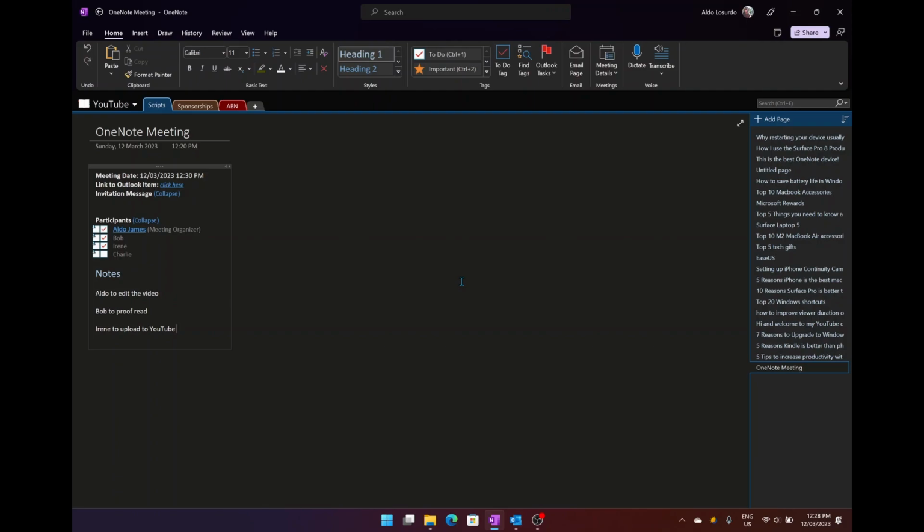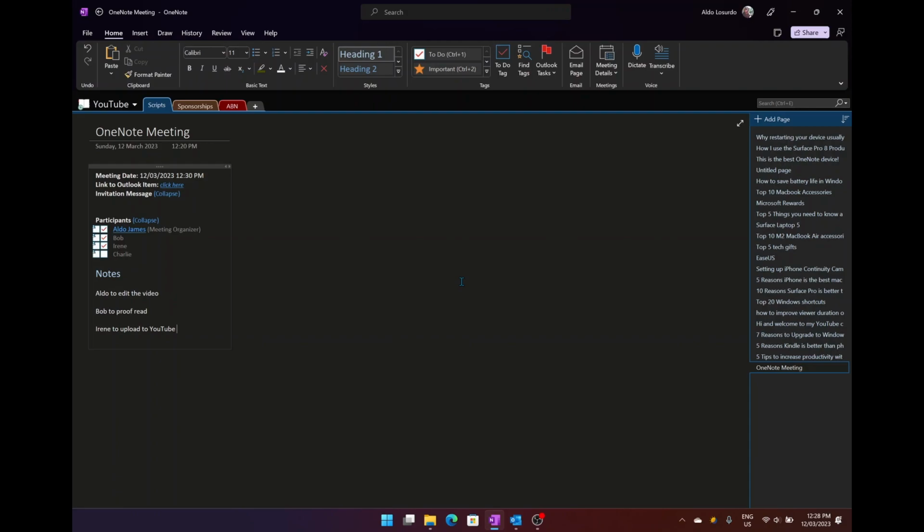Doing this has really sped up my workflow, because instead of having to take the meetings on a physical notepad and then take the notes and then put it into a Word document or an Outlook document, doing it all in OneNote just makes it really easy, because with a few clicks we can get the details of that meeting, we can see who is there, we can take the notes, then we can send those notes and actions off to the relevant people. This is great for when you've just had a meeting and it's fresh in your mind, but what about when you want to find something from a week ago, a month ago, 5 years ago? That becomes a lot harder.